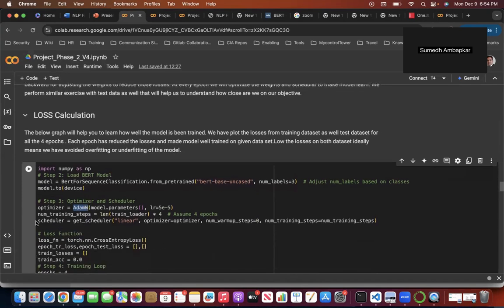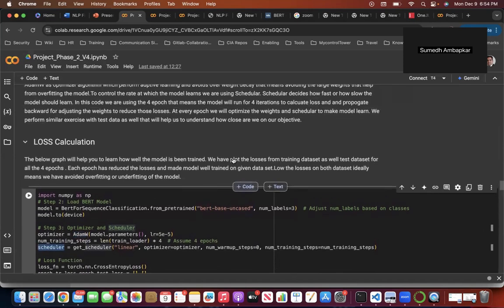We also use the scheduler here. The main task of the scheduler is to reduce the losses. We have set up the epochs, or iterations. There are 4 iterations that we will be utilizing, and the scheduler decides how fast or how slow the model should learn from the data set.